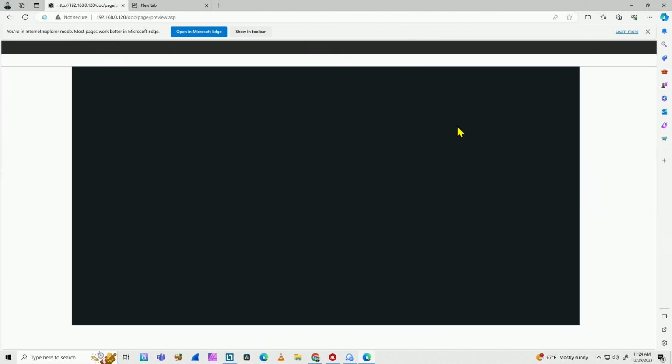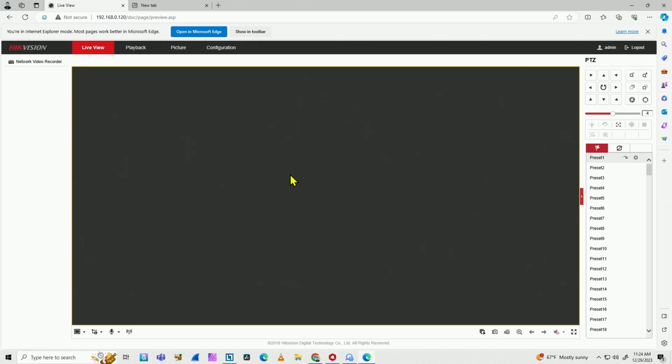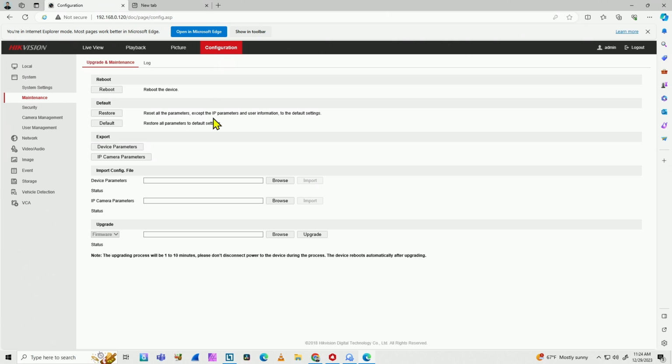All right, I just typed my password. Then I don't see the message here for the plugin anymore because I'm using Internet Explorer right now. And now I just need to configure my camera. Then NVR is already active. Let me just come here to the configuration and add this camera.